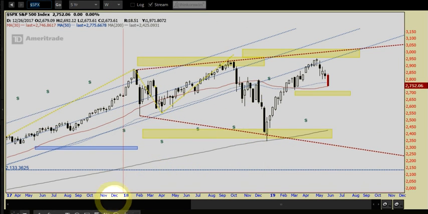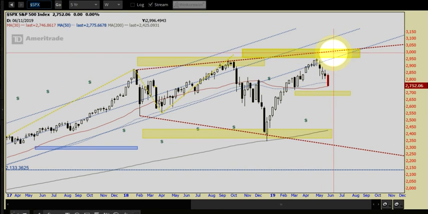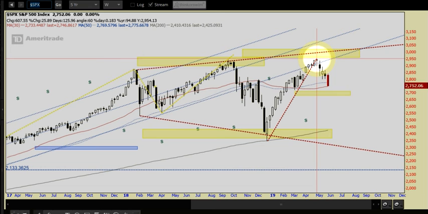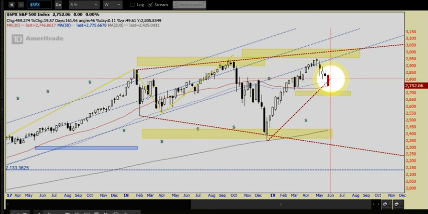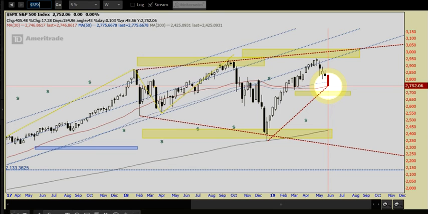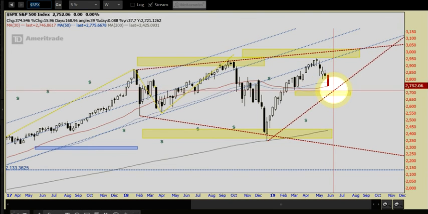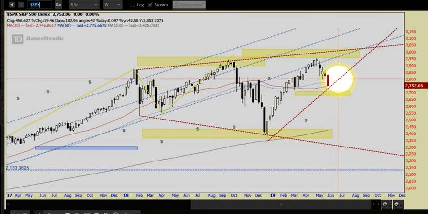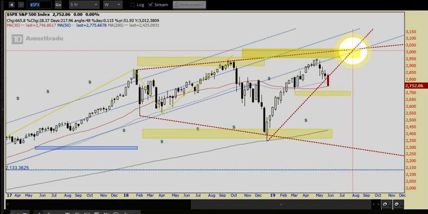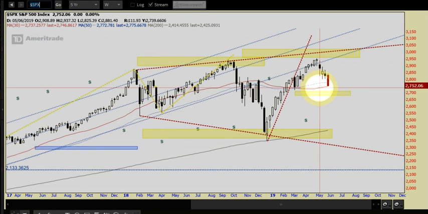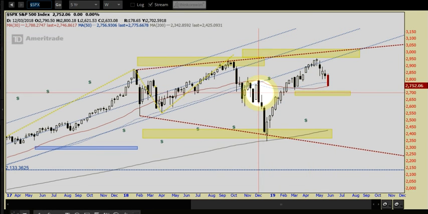So it stands to reason that this D wave might not be over just because we haven't gone enough days yet. We haven't even gone the same number of days. It's only 125 days, and right in here so far is 154. So maybe we spend this week and maybe even next week coming down into this support area, and then we spend about 6 or 8 weeks rallying into this area, and maybe we get to about 220 days, something like that. So we'll see. Obviously that's not the truth.